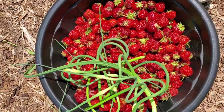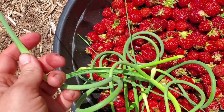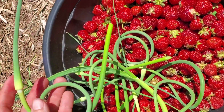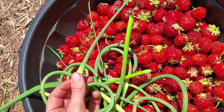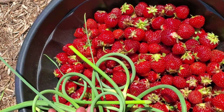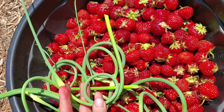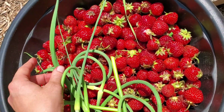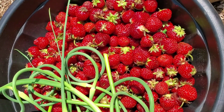If you don't know what a garlic scape is, it is the flowering head. I think they only come up on hardneck varieties. They taste like a mildly garlic flavor, but this will flower. You want to cut them off because if it goes to flower, the plant is going to spend more energy making the flower and seeds than growing your garlic bulb. So that is why you want to cut these off, and definitely want to eat them.